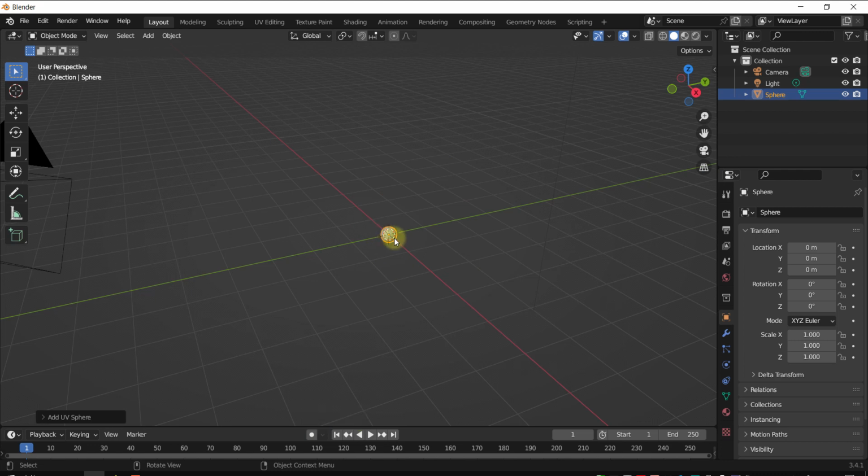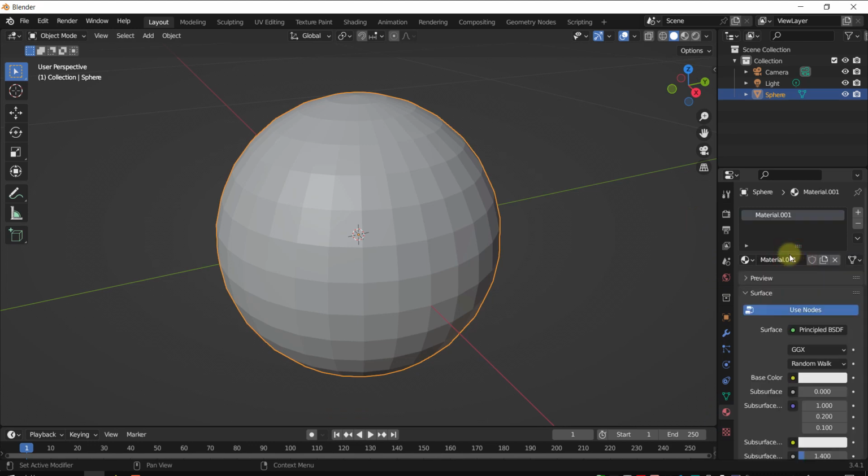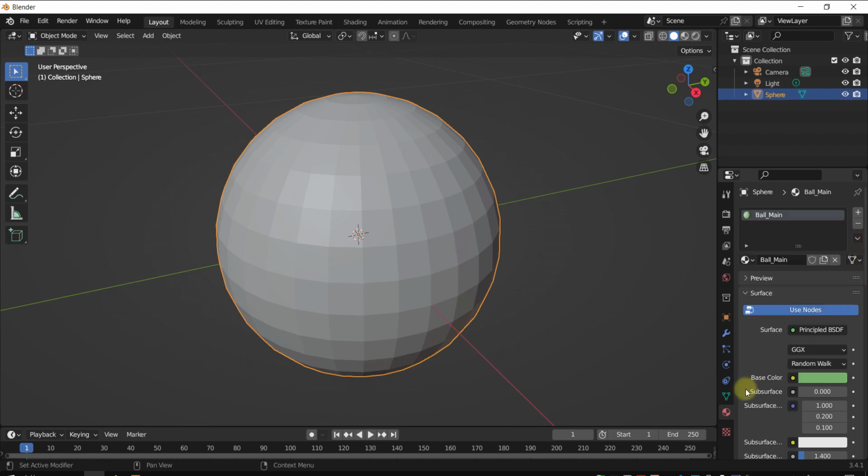Okay, so let me make a lookup and go to edit mode. And before edit mode, we can just apply a new material and color. So, the main thing, the base color, should be maybe a greenish tone. All right, that's fine. And we want to make sure that this is actually visible here. All right, so this is a green ball.